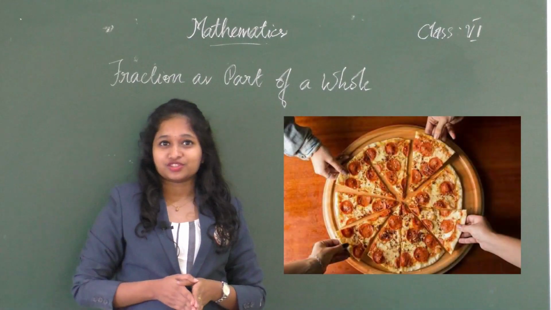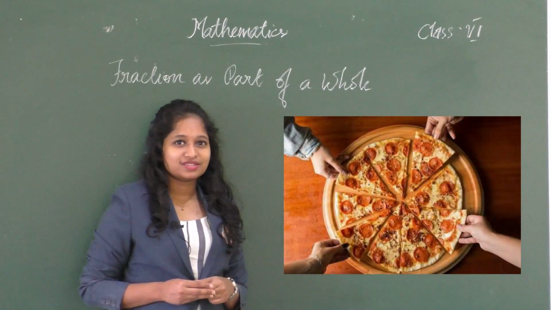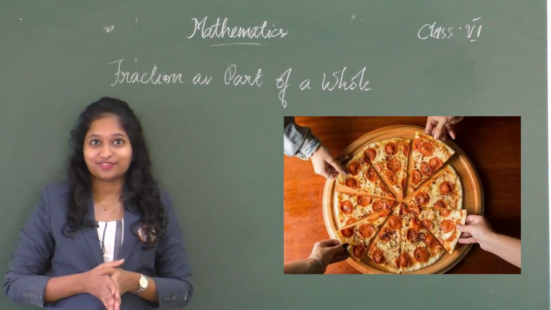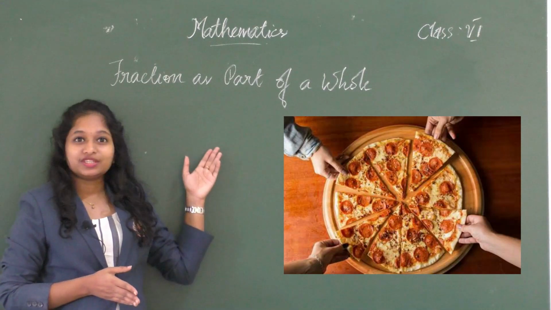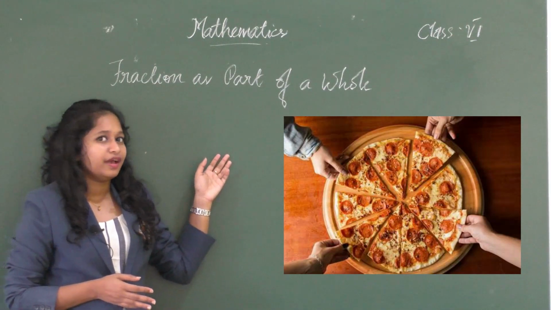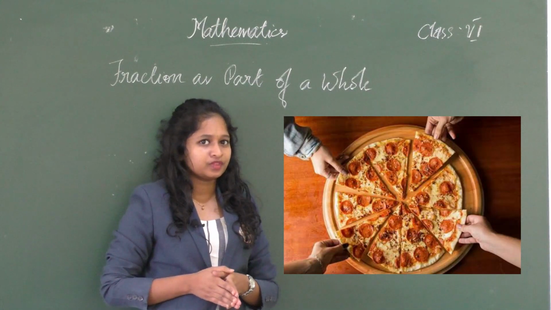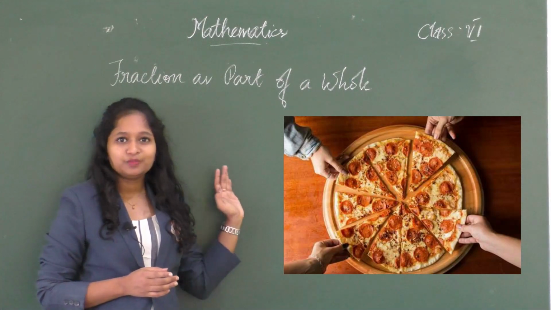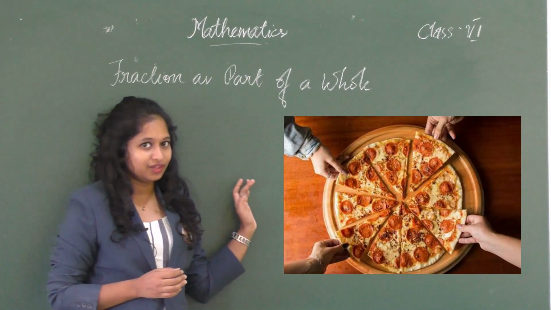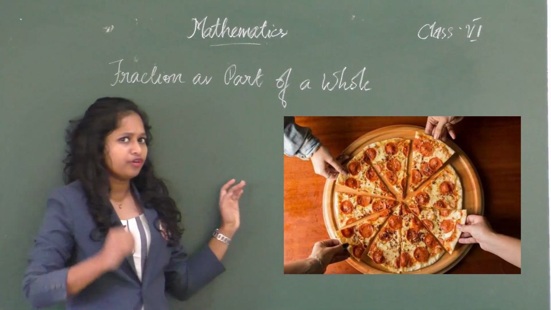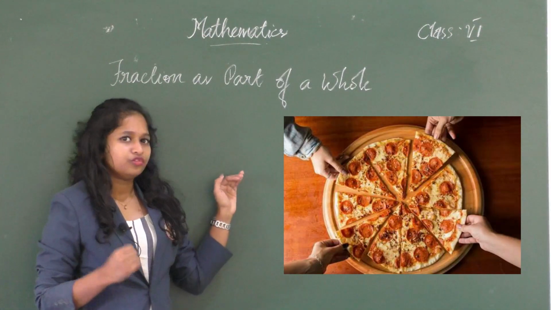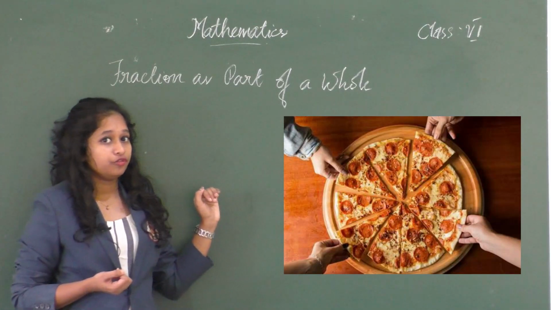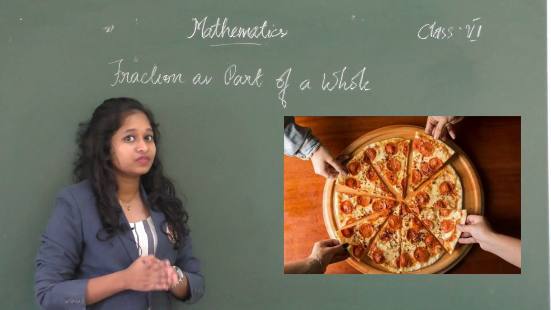When I thought about fractions, the first thing that came to my mind is pizza. Do you like pizza? It's yummy, right? Here you see a pizza. And what else do you see? 4 hands. There are 9 pieces in total, okay? And 4 hands. So 4 of them want it. So what portion of pizza is taken away?